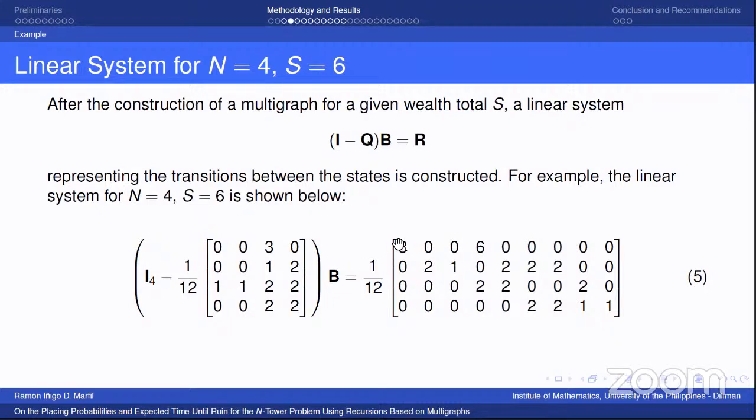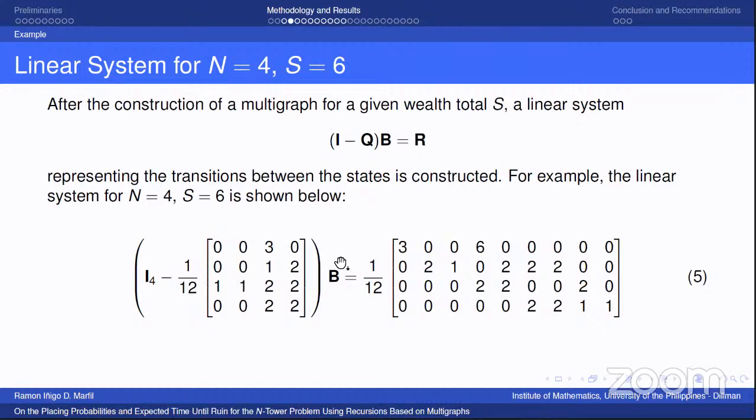So, ito yung mga V sub 1, V sub 2, V sub 3, up to V sub 4. Ito naman yung W sub 1, W sub 2, hanggang W sub 9. So, this will represent the transitions from non-terminal positions to terminal positions. Okay? Ito yung transitions between or among non-terminal positions. Okay, kaya siya 4x4 matrix. Ito yung matrix Q natin doon sa canonical form. Okay?